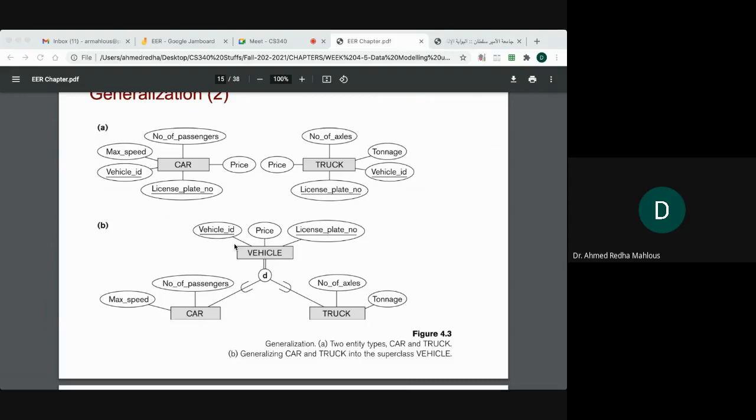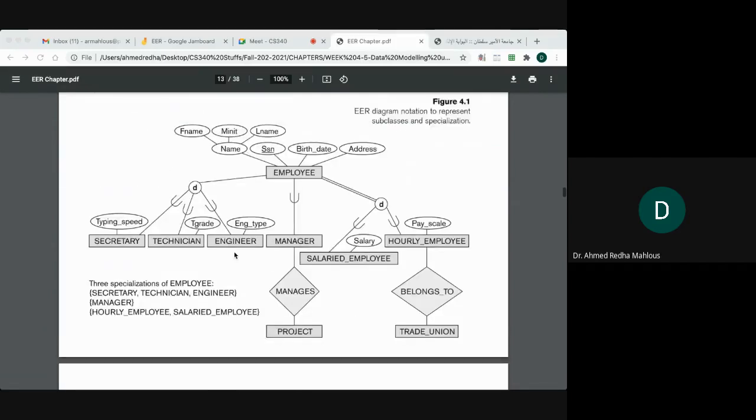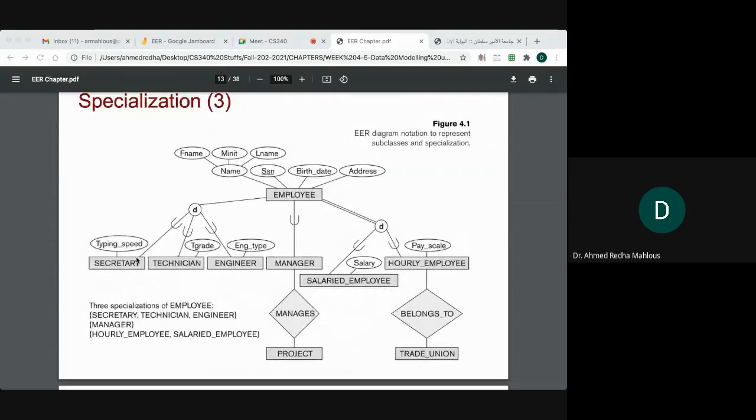What we saw previously was specialization. We had the parent, the superclass, and we created some subgroups, and those subgroups are put in a specific set, which we call specialization. Now we have the inverse. We don't have the parent or the superclass. If I didn't give you the employee, and just told you I have class secretary, technician, engineer, and manager, or let's say just three: secretary, technician, engineer.